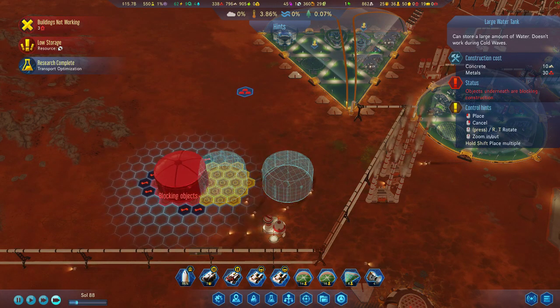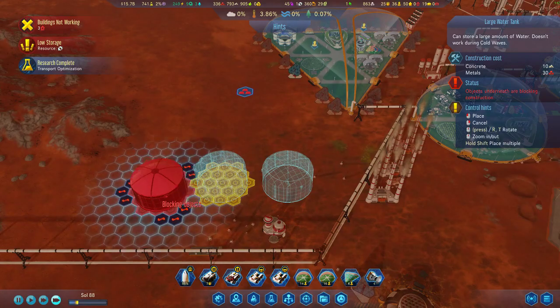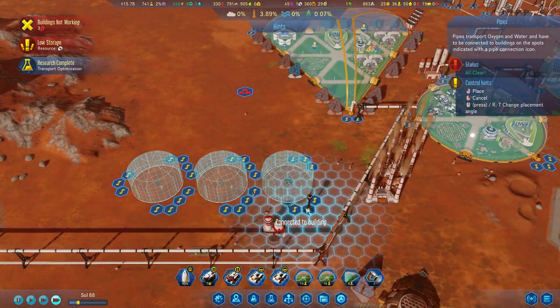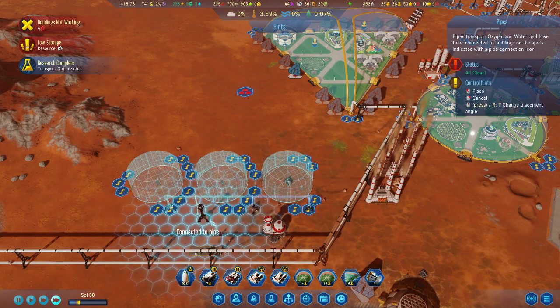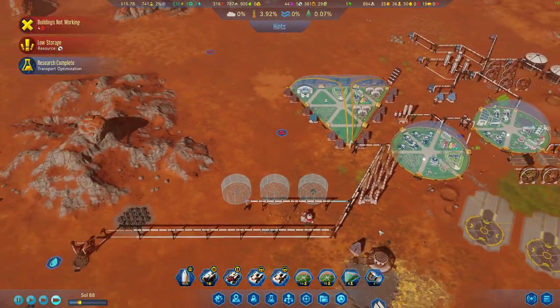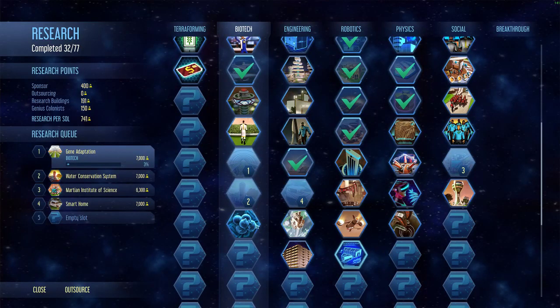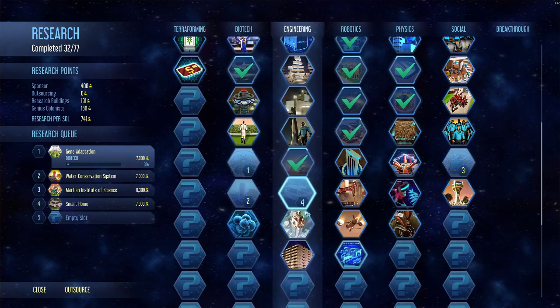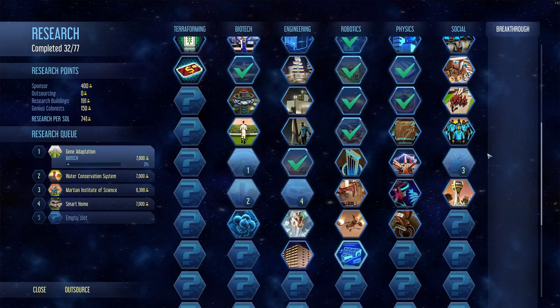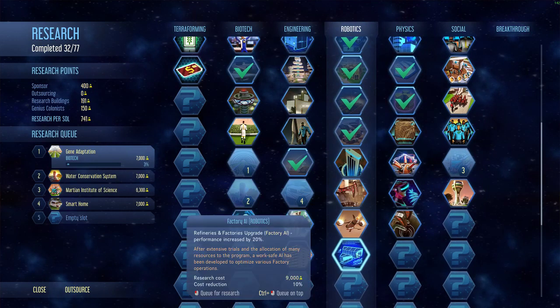Research complete. 3. Now what we do is we do this, and then we do that. Optimize transportation. What did I say we're going to do? Refineries and factories upgrade AI.